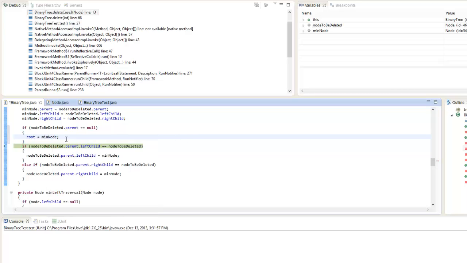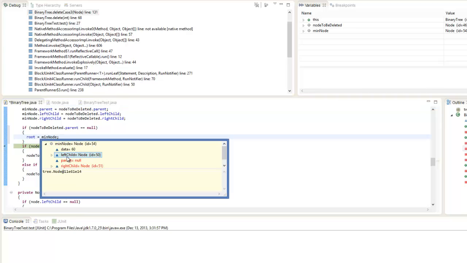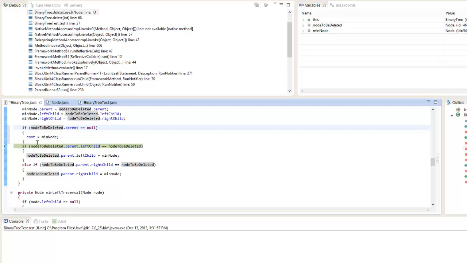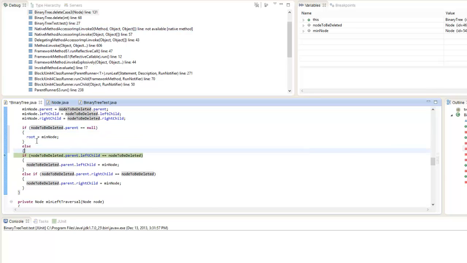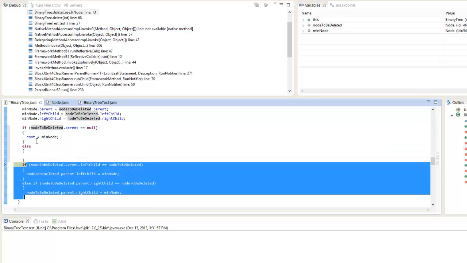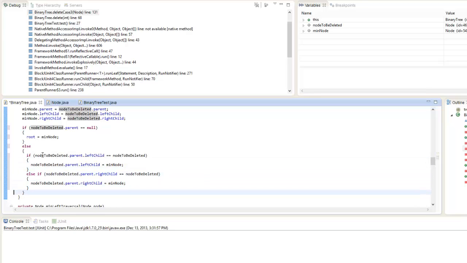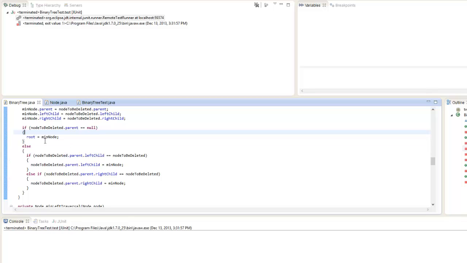Now, does the min node have access to, yeah, because now it has everything through its left child and everything through its right child. I believe that should solve our problem. And we could say else, because we don't want anything to happen, any more deleting or shuffling around, because we don't want to check the parent because we've already done our due diligence here with the root. Okay, so there we go.